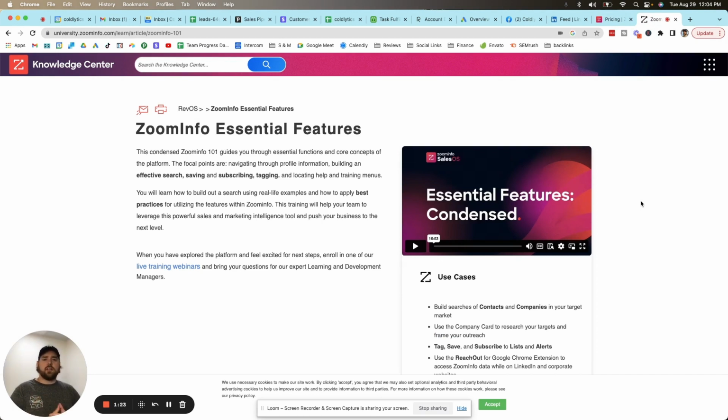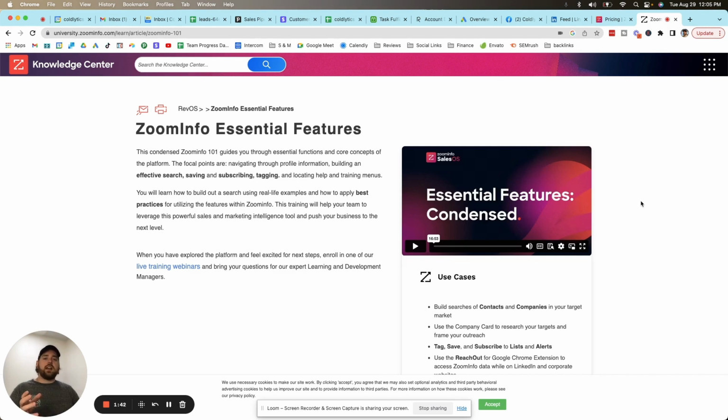The next thing that I found off-putting is that it's actually quite burdensome to learn how to use the Zoominfo platform. They have so many features, which is great up front, but when it comes to actually making use of the platform and figuring out what you need and where you need it, they have an entire university.zoominfo.com, and just to understand the fundamentals of what you can do with Zoominfo is a 17-minute video just to know what the basics of Zoominfo is.